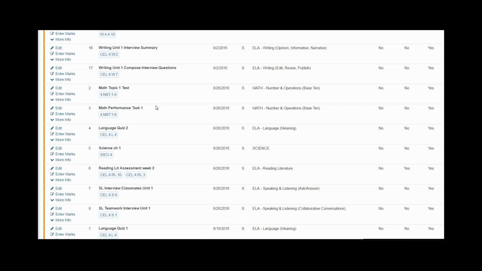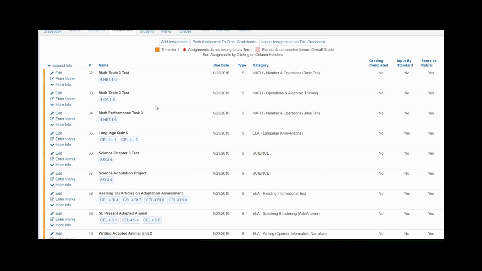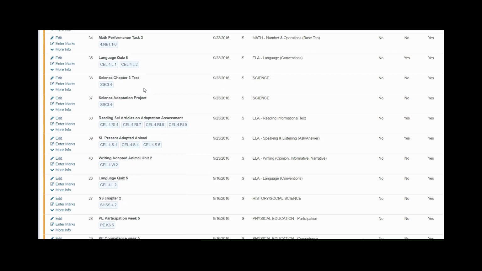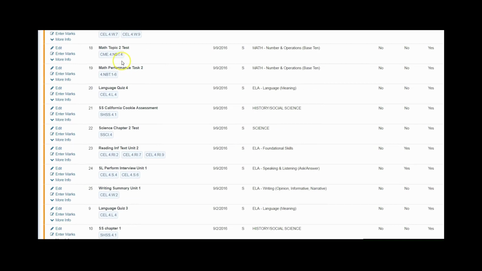This is a terrific way to eyeball all the details that would take a lot of time to go back and forth and in and out of every single assignment. The first thing I do is go from left to right and make sure that every one of my assignments has a standard, a real standard, not a standard that is only letters, but a standard that is letters and digits. 4.NBT 1 through 6, I've got some digits right here that indicate this is truly a standard and will truly be pointing into a final marking area on the report card. So as I scan down, I can quickly see that all of these have digits, even that one.